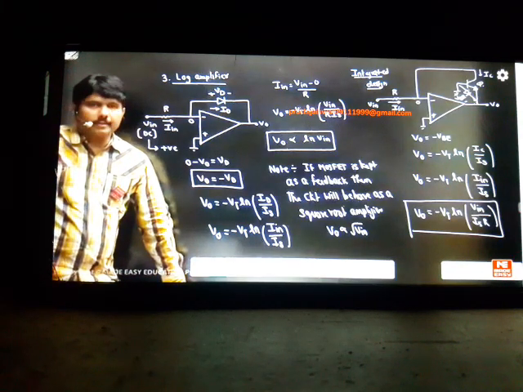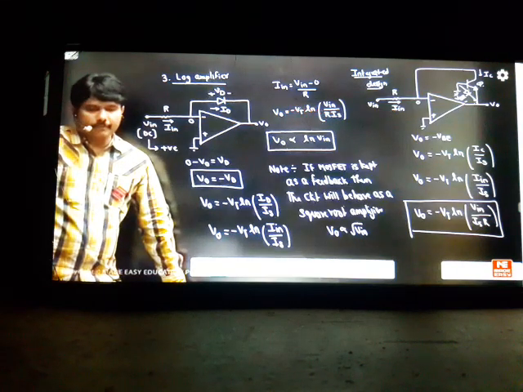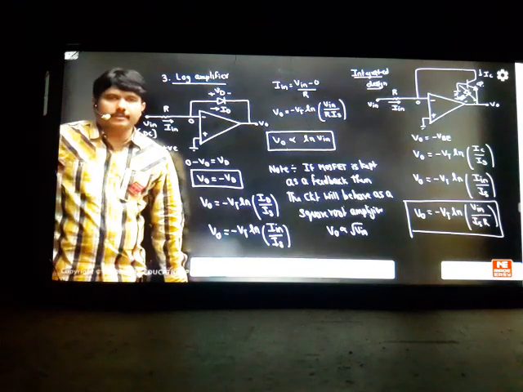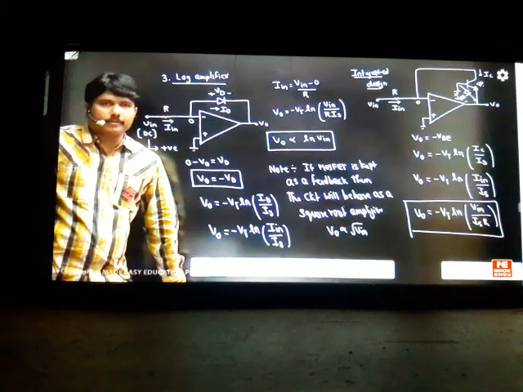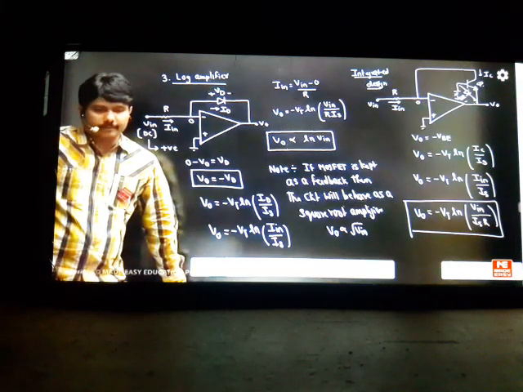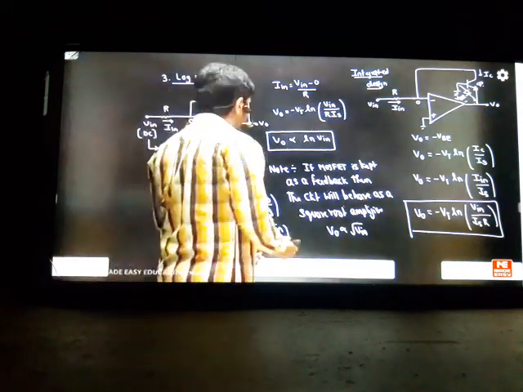The examiner can ask you with respect to BJT or with respect to diode, both have the same analysis. So don't get tense when you see a BJT. Both will perform in the same manner. You can use diodes in the labs, on breadboards. But when you go to the IC design part, we have to use BJTs. So let us cover the fourth topic.